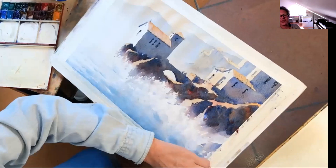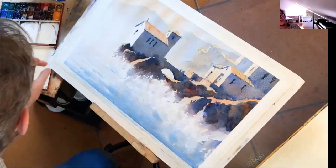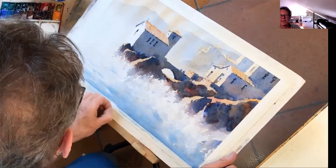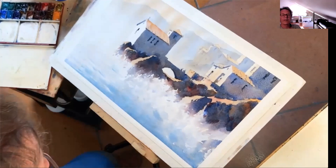They used to have drafting tape. Scotch made it, but they stopped making it since architects didn't use it anymore. So I had to find a replacement. So this works pretty well. I've double taped this, so I will take the outer tape off once it's completely dry. But here I can see the edges and really judge it.